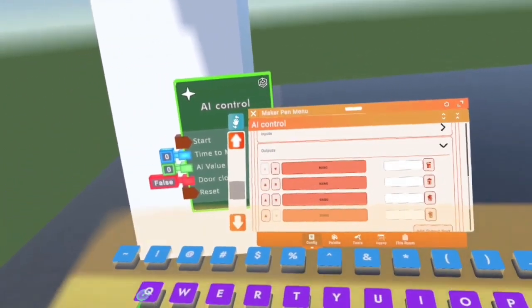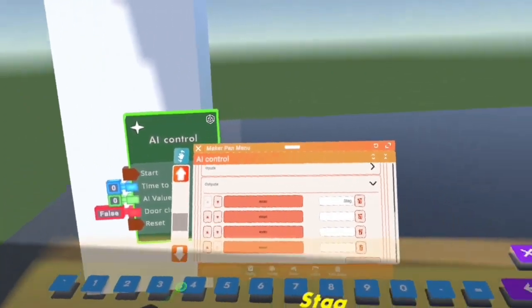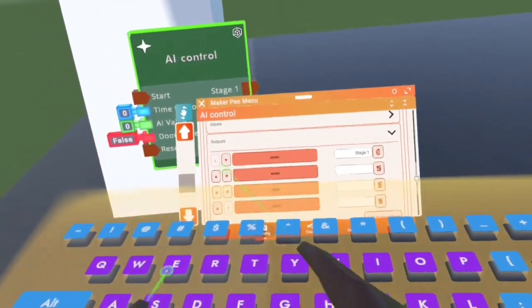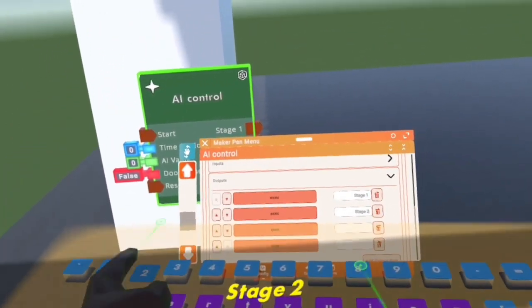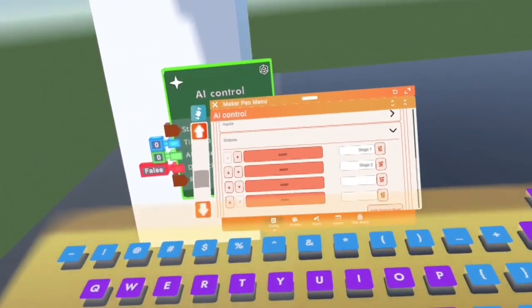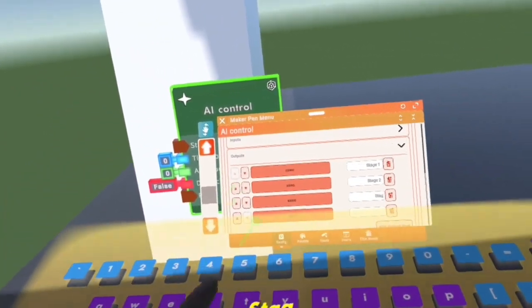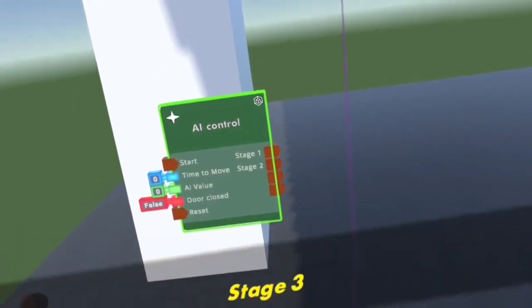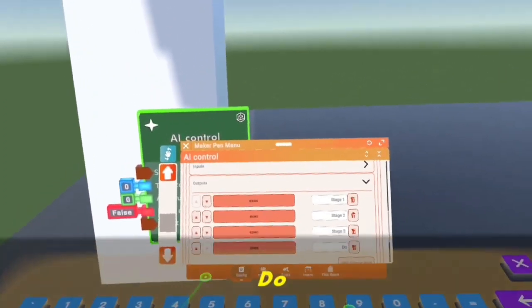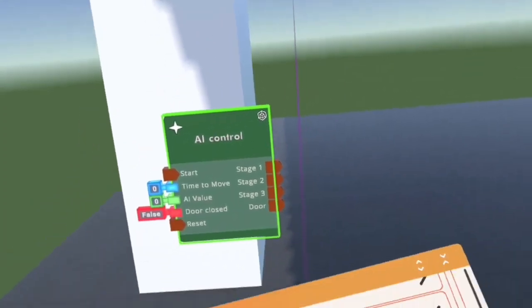I want to label the first one stage 1, the second one stage 2, the third one stage 3, and I'll label the fourth one door.